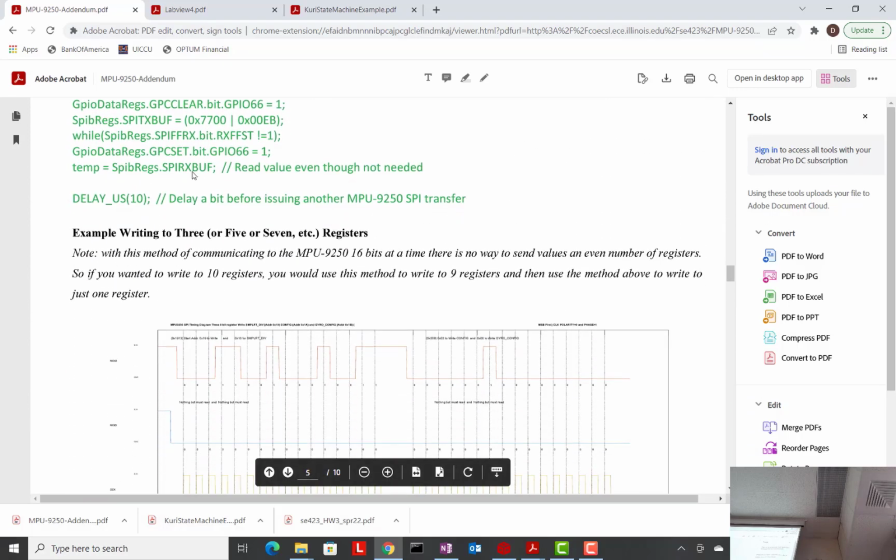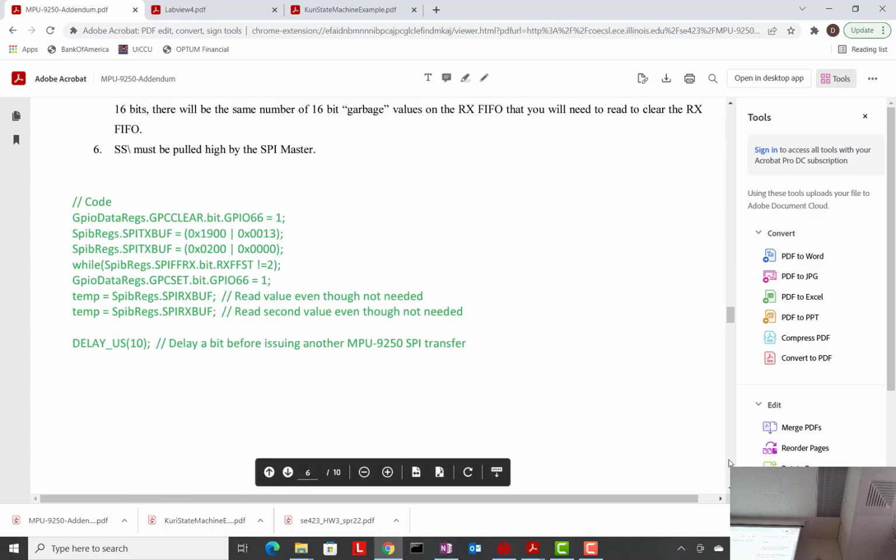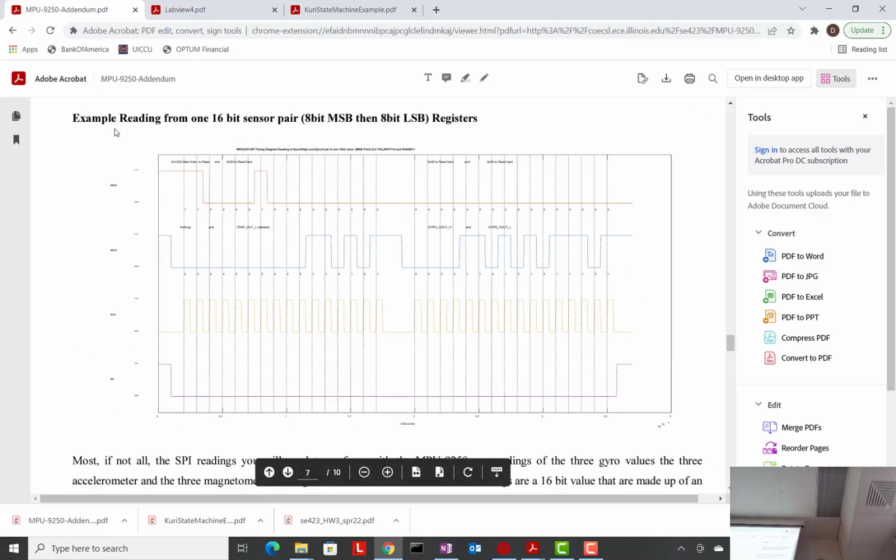I also give you an example of how to write to multiple registers. How many do I do down here? I write to 3, and then I say you could also write to 5 or 7. I'm going to explain in just a second why it's not the best idea to write to 2 registers, or 4 or 6. It's always an odd number of registers when we're on this device, and it's mainly because we're using 16 bits to transfer our data instead of 8. And then down here, I give an example of reading 1.